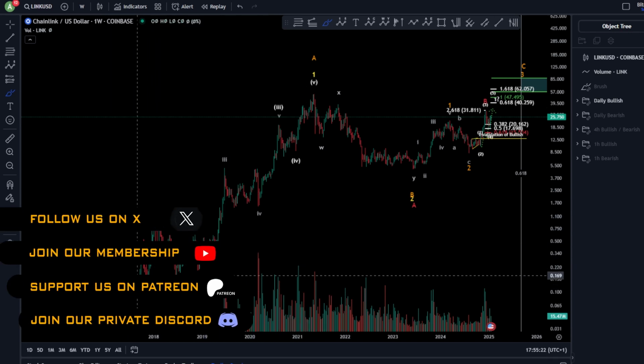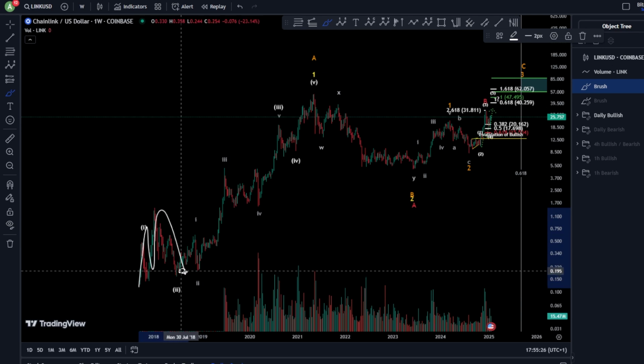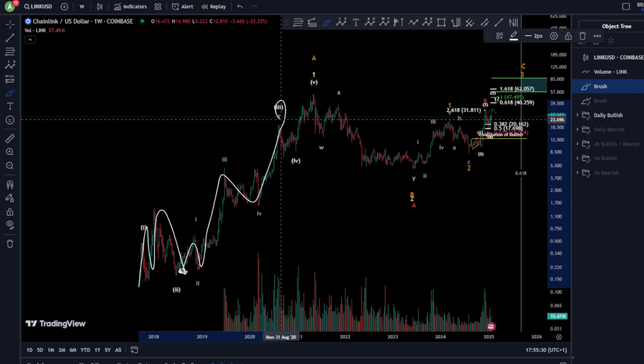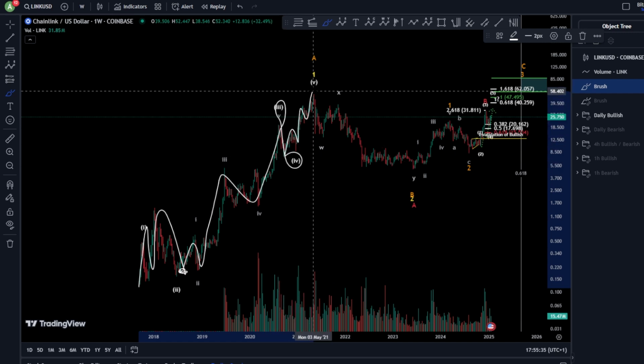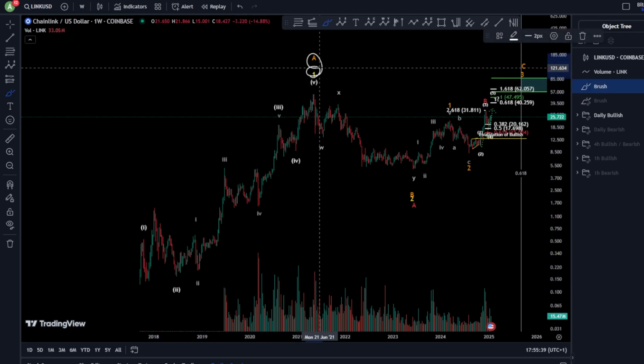Starting on the weekly chart, we're looking here at a major impulse 1 2 as expanding flat wave 2 and then 1 2 3 4 5, finishing a wave 3 and then 4 of course, and final impulsive wave to finish this wave 5, finishing with it a wave 1 or a wave A.